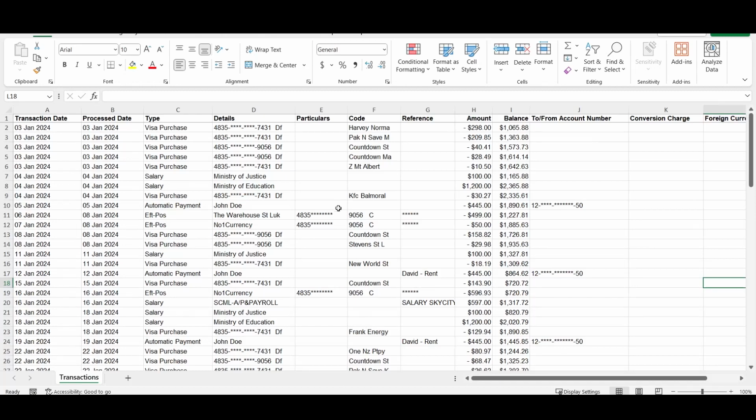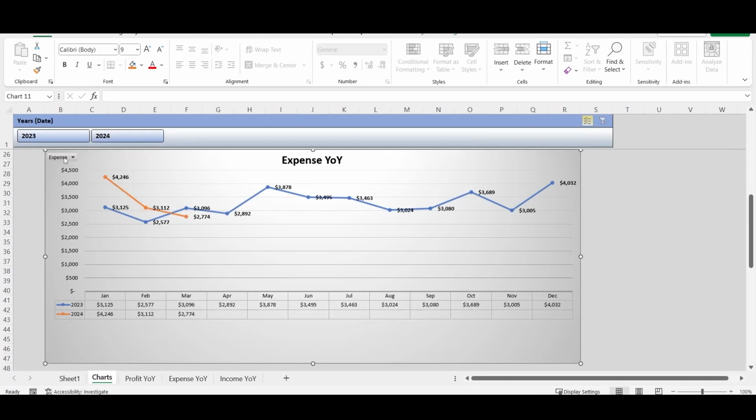I have made a spreadsheet for you that will instantly analyze years of income and expenses and provide you with insight into your own personal finances. We will turn this lame bank statement you got from your bank into this interactive graph in a matter of minutes. Why is that important?